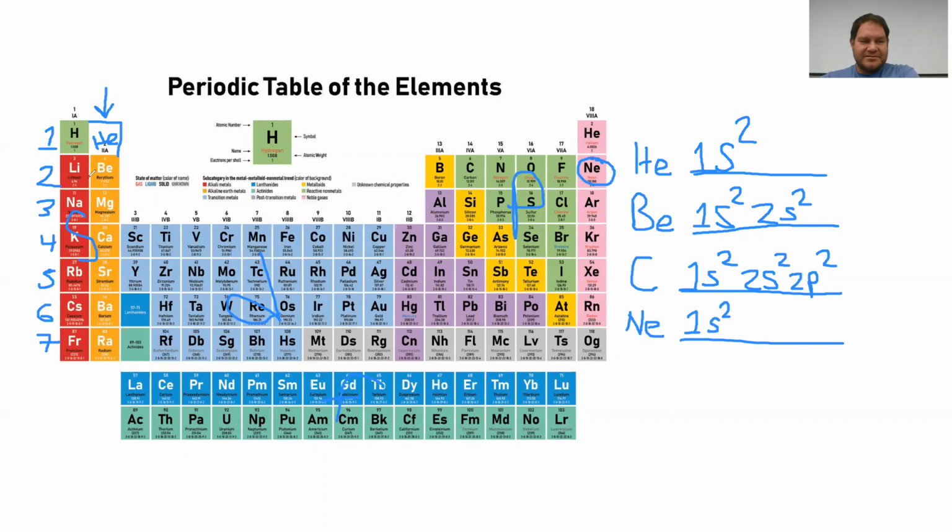That would be 2s1. And then beryllium is 2s2, and that fills that subshell, 2s. So then we go over to the 2p block. So this is 2p1, 2p2, 2p3, 2p4, 2p5, and then finally 2p6. And there we go for neon. Okay. And if I need to box the electron configuration or the valence electrons, I can do so. So here are the valence electrons, right?